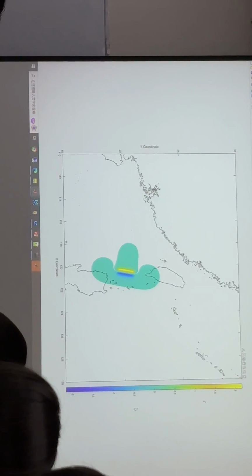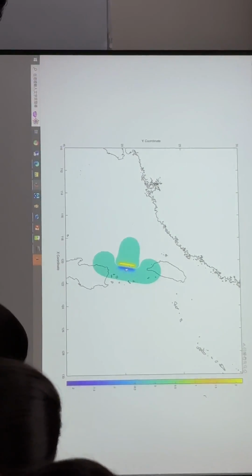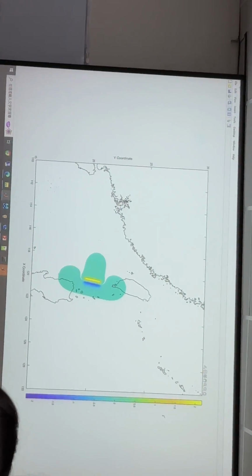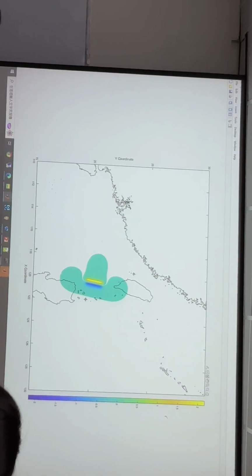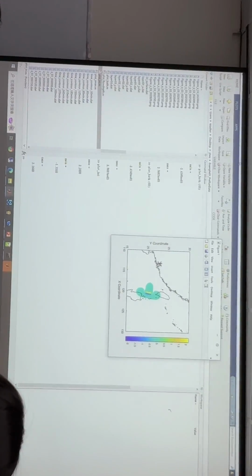Based on this, you can see this side is the positive side, and another side is the negative side for the earthquake-generated tsunami using the Okada model. So this is the initial profile for our numerical simulation. Okay?